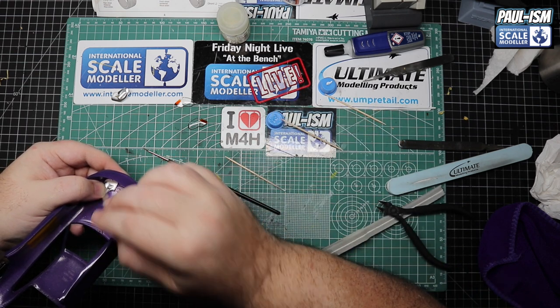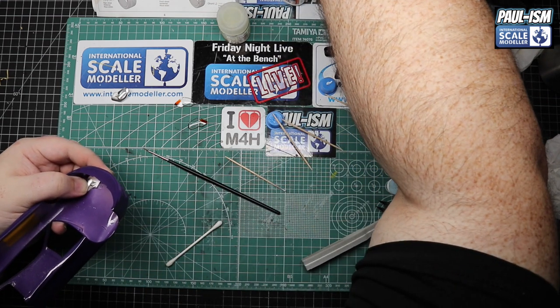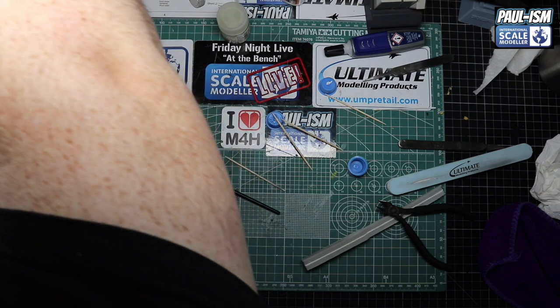People always ask me why I use them upside down for CA glue. It's just easier to get it off rather than digging down into a pot. It's easier to wipe it off the top.